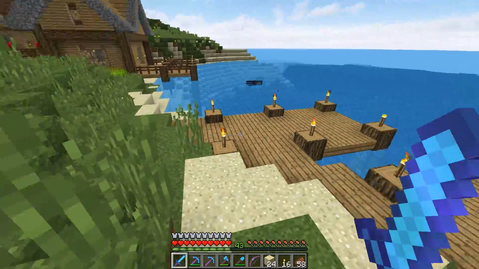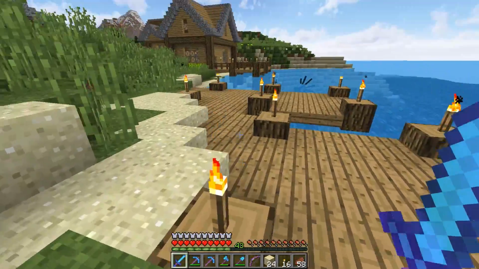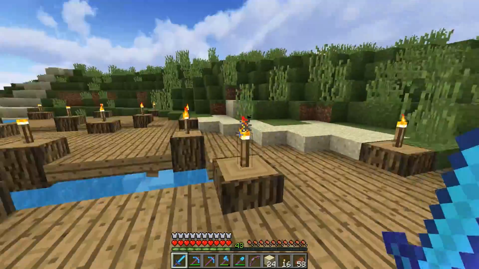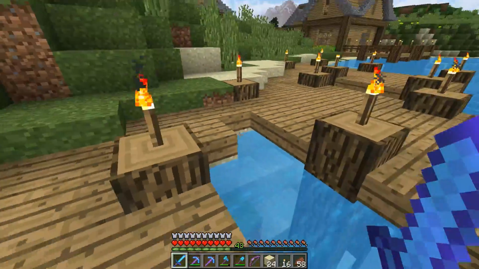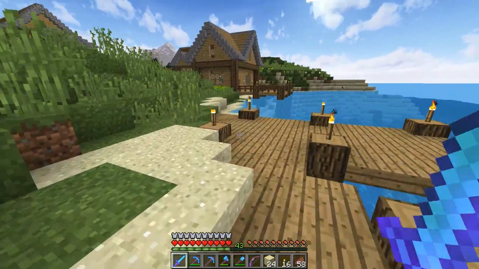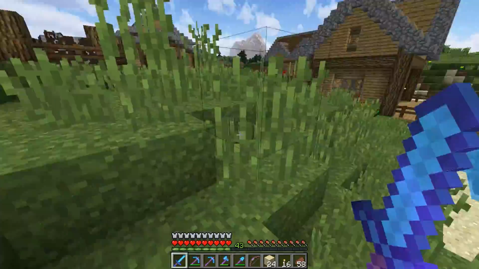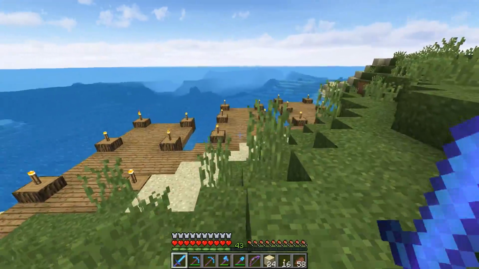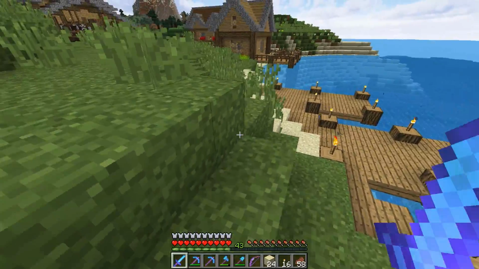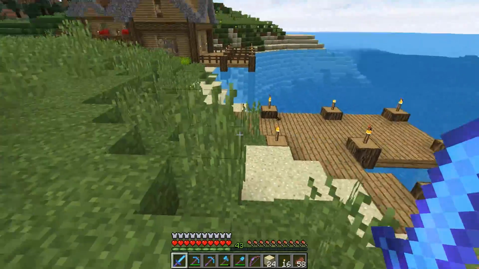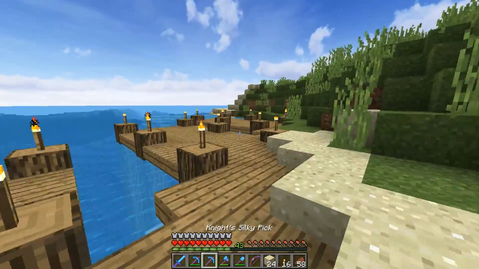So, we've got a very simple little dock here. This is something I'm going to want to improve on. I was just kind of winging this, and it looks okay, but I think we can do better for sure. We may want to make a little retaining wall and bring it up a bit. I don't know yet. We'll have to see. This is supposed to be a fishing village, so I don't want a full-blown port here. Maybe what I'm going to have to do is look at some pictures of actual fishing villages and try to get some inspiration that way. This will work for now. It's something, but I think we can do better.